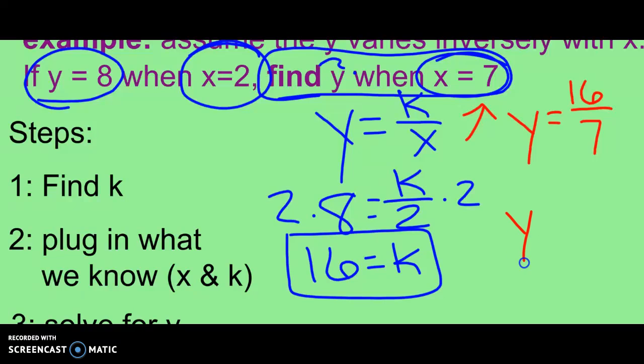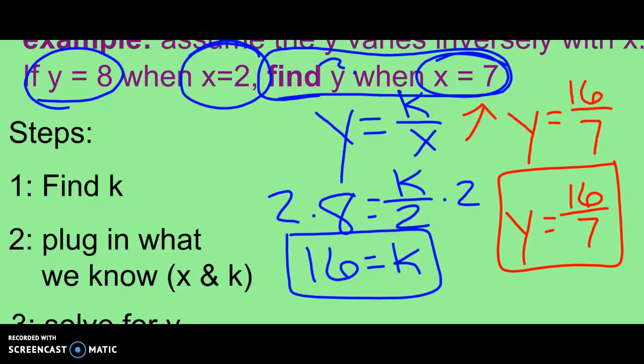Well, that's not really going to reduce, so that's fine. That's really just, what is that? That's going to be 2 and 2/7. Okay, so it's not going to be a whole number. So let's just leave it as 16/7 because that's easier to see. All right. Let's see what else we got.